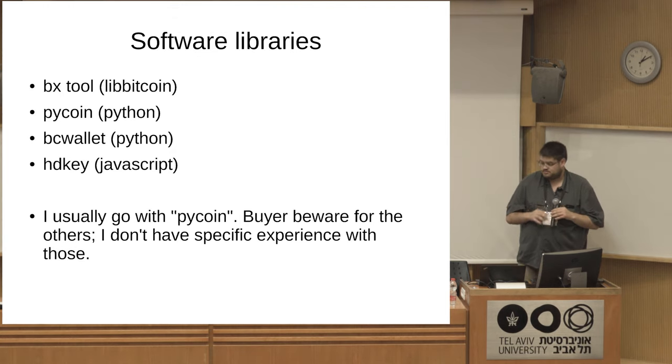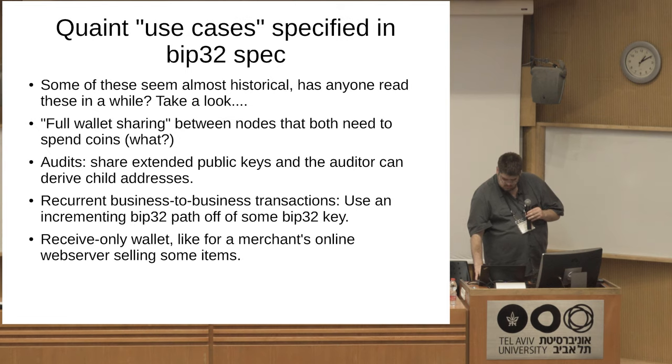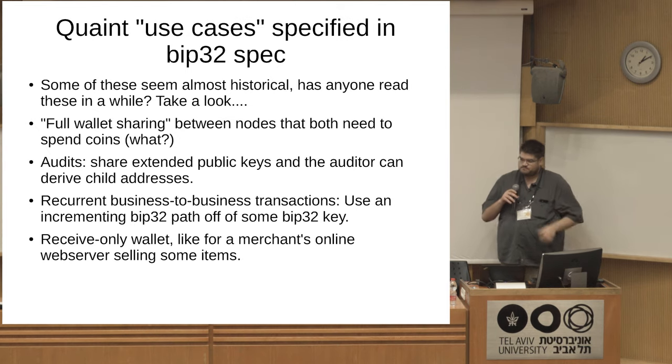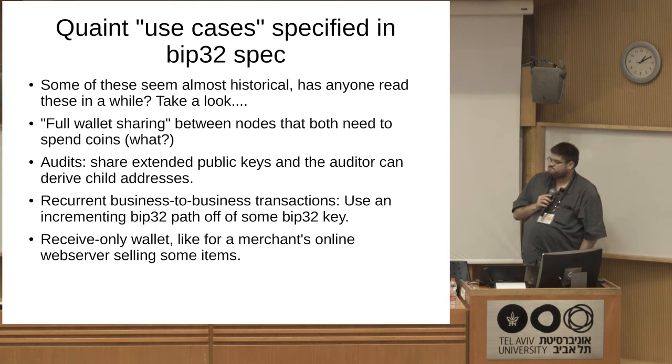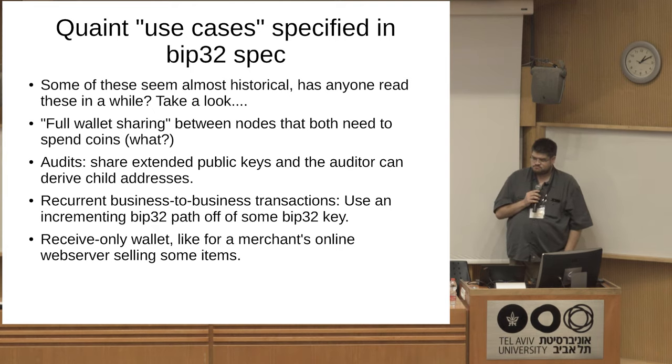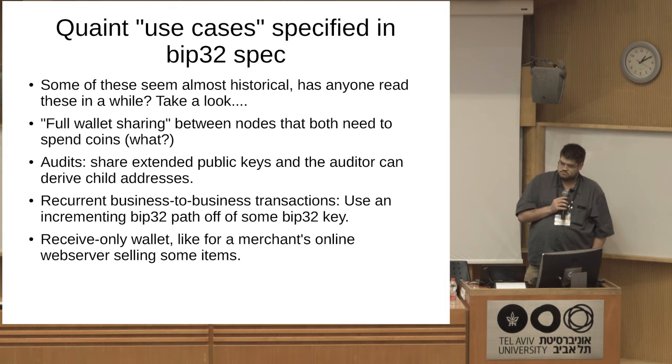I think the B2B transaction example speaks to someone's question earlier, right? In the B2B example, you would presumably be giving some HD public key to the other business, and they would be deriving addresses from that branch. If you're using unhardened derivation and that other party somehow got one of these private keys, they would be able to derive all of the keys down that part of the tree, which is why you would use hardened derivation. Otherwise you could collude with someone on the other side, the person who got the HD key.